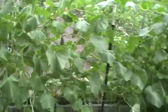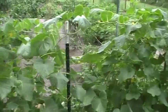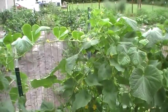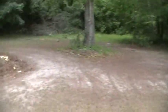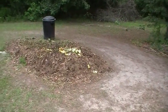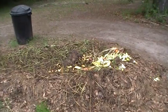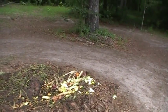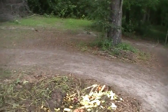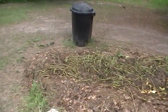We also have really good soil that we have pretty much manicured this garden with, the best quality of stuff we can. Some store-bought, some homemade. Our homemade is over here, and this is where we do grass clippings, leaves, food debris, or vegetable food debris I should say. And it's a fairly large area.